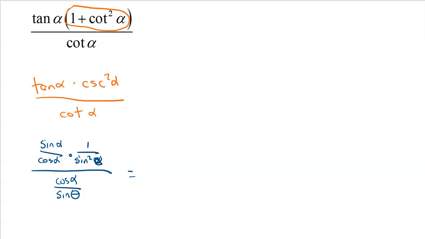So let's notice a couple things. The numerator, first off, check this out. This sine will cancel with one of these sines, kind of the same thing we just saw in the previous problem. Sine squared is sine times sine. So one of those sines will cancel with this sine because they're common factors. So my numerator is 1 divided by cosine of alpha times sine of alpha. Sorry for my messy handwriting. And then I hate double fractions. So instead of dividing by a fraction, let's multiply by the reciprocal, sine over cosine.